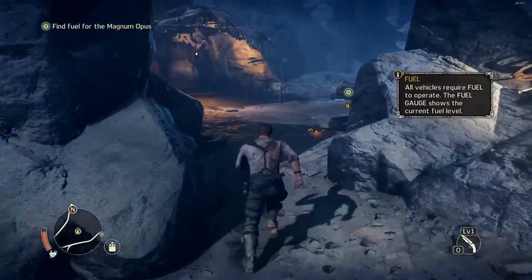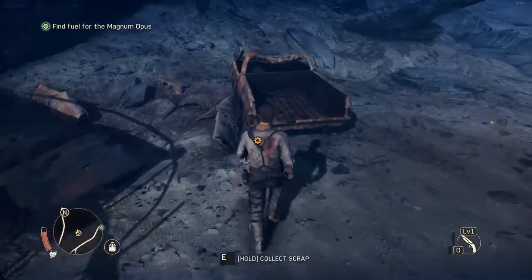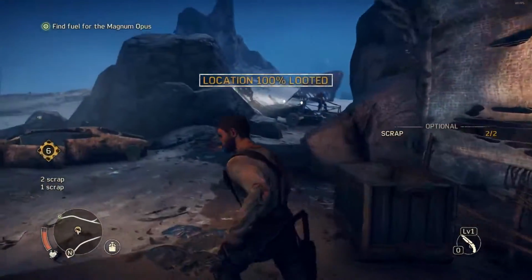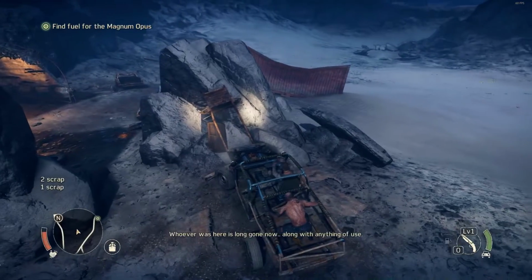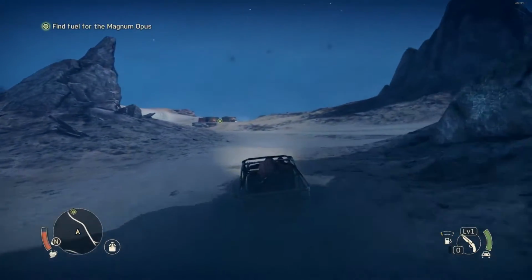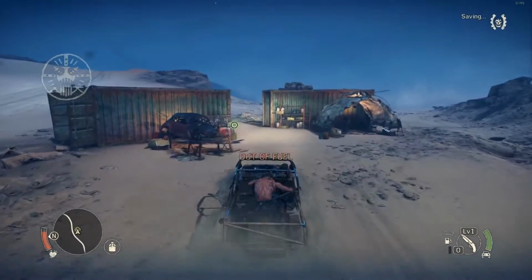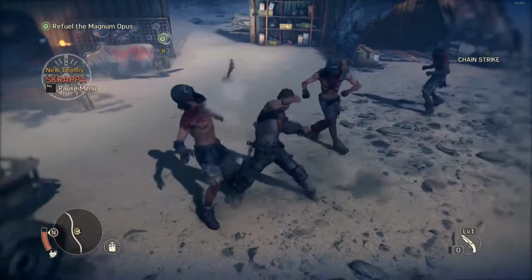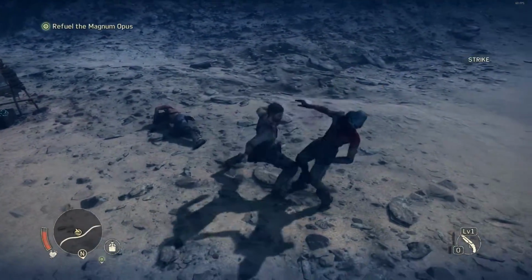Fuel cans. Okay. Hold to pick up. Empty. Ooh, bit of scrap. More scrap. See, this is what I was talking about before. Like when you pick up scrap, along with anything of use. Every bit of scrap in this game is just called scrap, or any of the loot is just called scrap. Not a fan of that idea at all, because in a game like this, I would expect to be able to find things like wheels or bumpers. I think that would actually make more sense than just, oh, you're finding scraps, sir. You know?